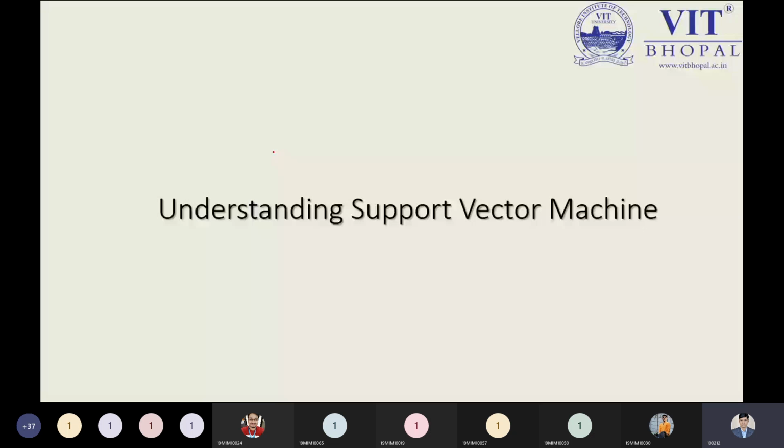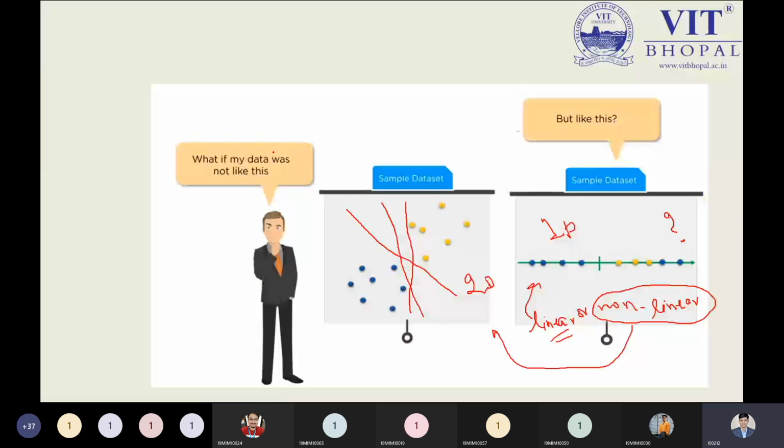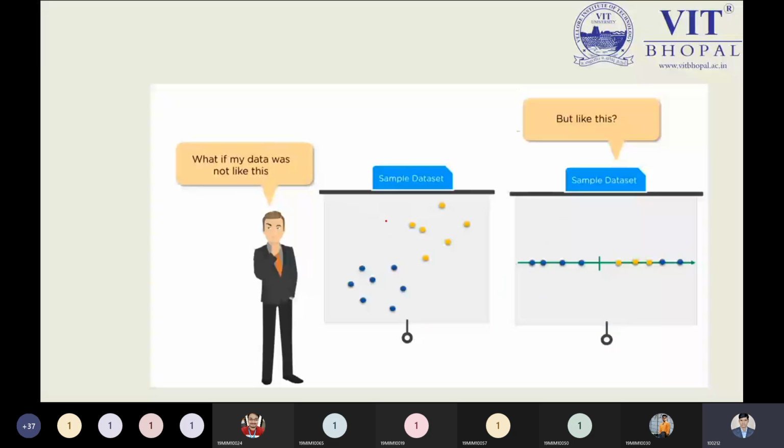Okay, so I'm going to start this important sub point of this topic, understanding the support vector machine, inside the introduction to the support vector machine. Now, here we have this kind of data. Now, what does it mean? Can anyone tell me what this kind of data means? Now, tell me, can you differentiate these two kinds of data? Of course, we can. This is a sample data set we have worked on here, and this data is in a non-linear way.